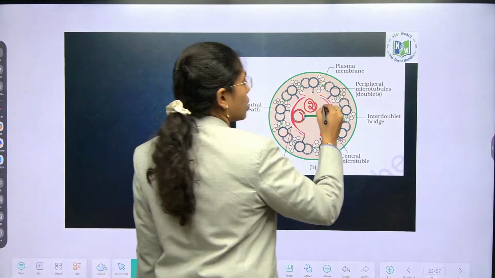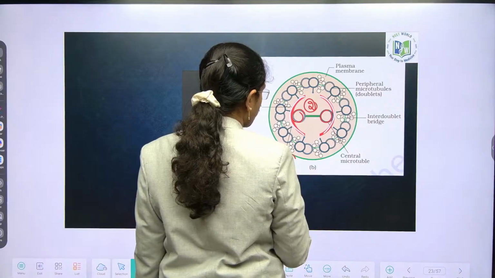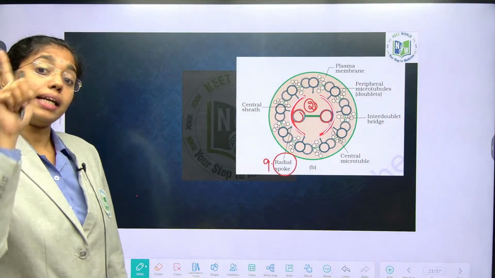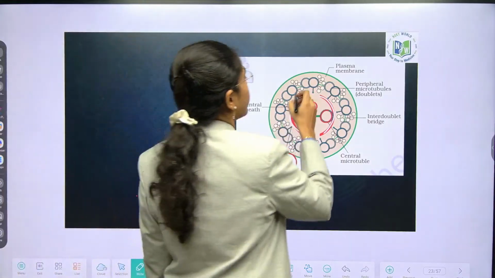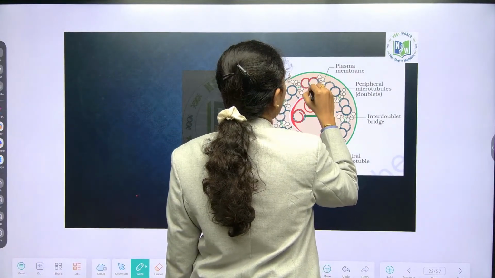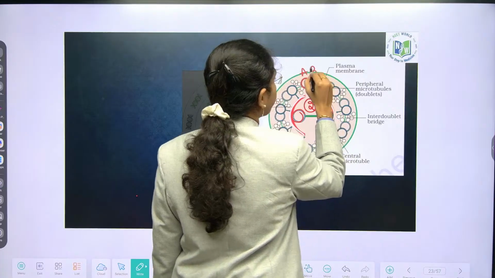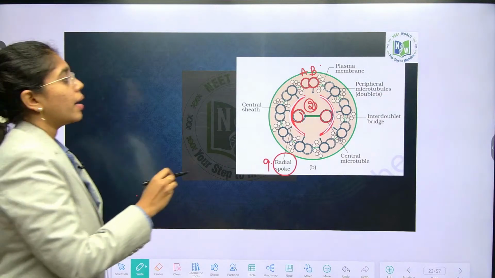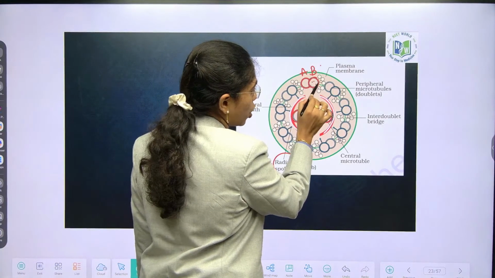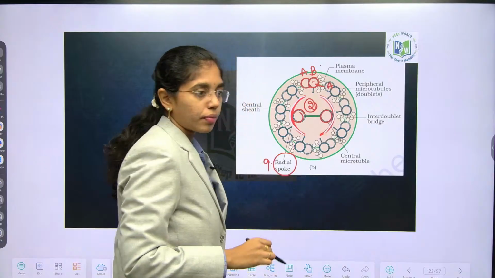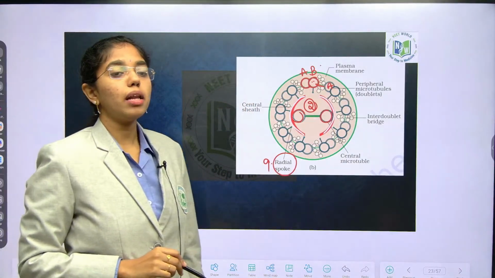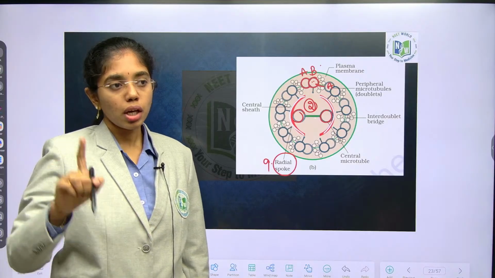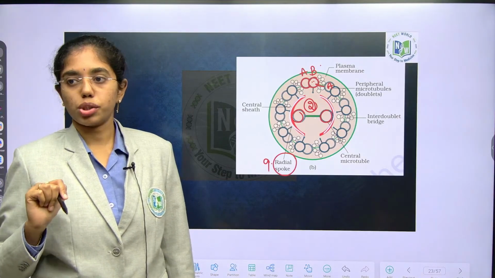Attached to this central sheath, you have 9 radial spokes. To each radial spoke here, unlike centrioles, you have a doublet, which is AB. Peripheral microtubules which are AB. Okay. B microtubule is adjoined to A. Fine, right? These are peripheral microtubular connections. Here you will see BA connection, there it is CA connection.